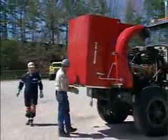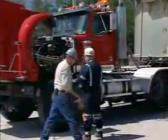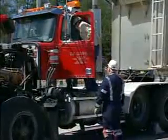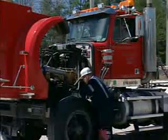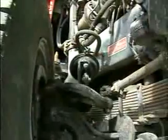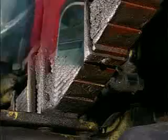Explain that you're going to test the steering, the brake components, and look at the undercarriage of the truck. Next, go to the driver's side front wheel and observe the linkage as the wheel is turned quickly right and left. And I'd like for you to rotate your steering wheel back and forth for me. Look at the pitman arm, drag link, and tie rod ends for slack or play. No more than 1/8 inch is allowed. Look at any shock mounting brackets and shocks.